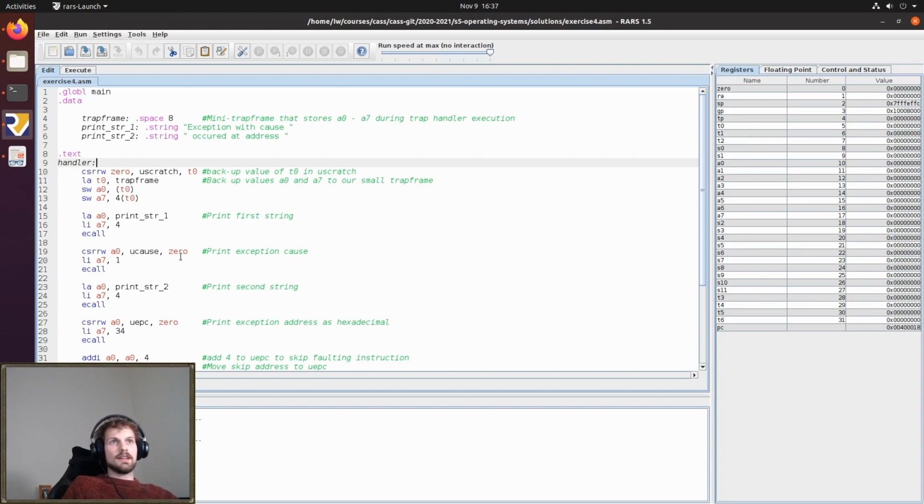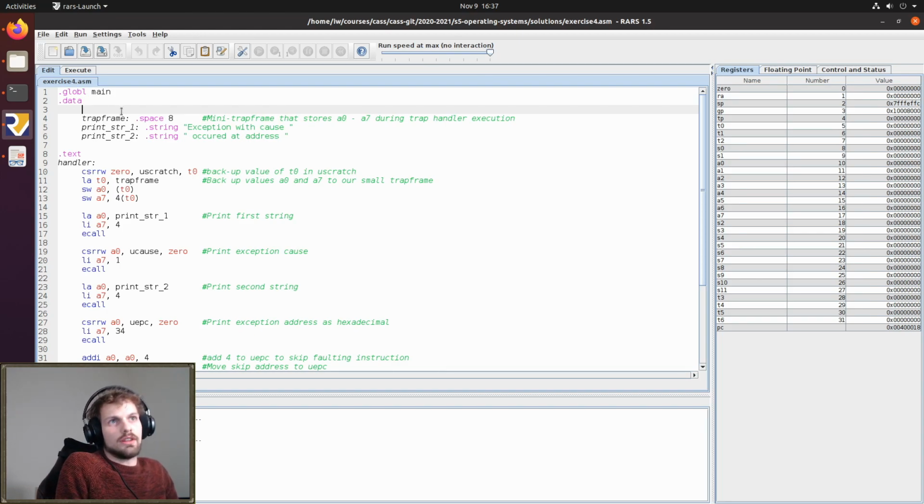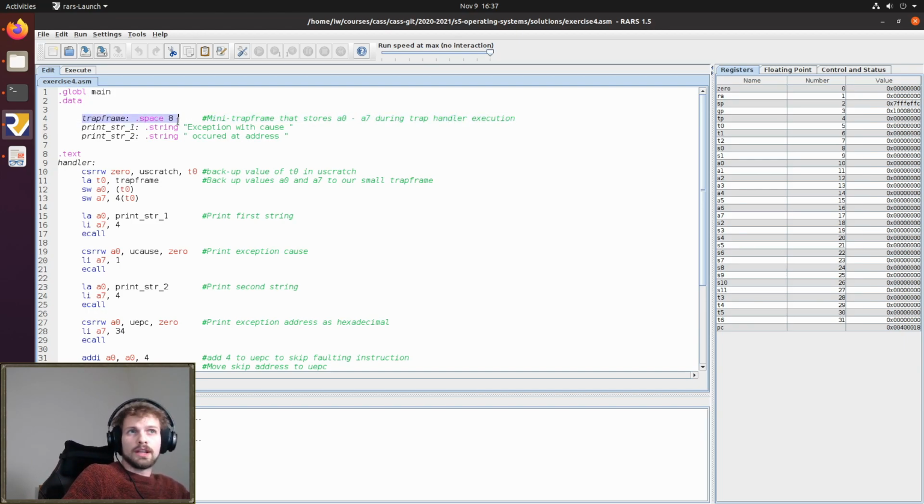A better way is to define a trap frame in a data section. So you could just simply define some memory in the data section. We call this a trap frame, and in this trap frame we will be backing up the old register values before the exception handler was entered. Most realistic trap frames will have an entry for every single register and back them all up. Now in this case, we just reserved 8 bytes because we knew in advance our simple handler here will only need to save 2 registers. And I'll show you how we did this.